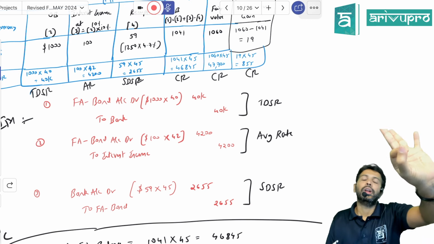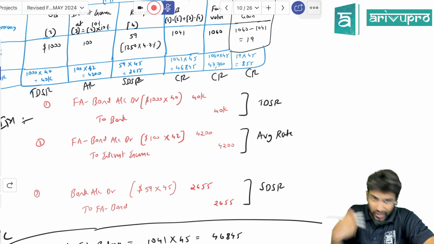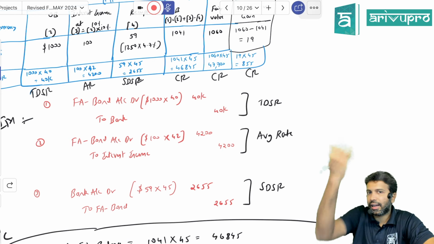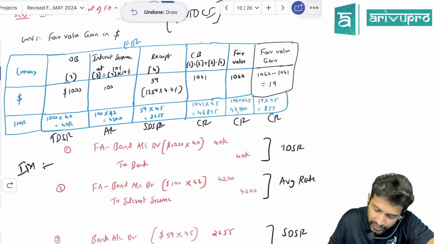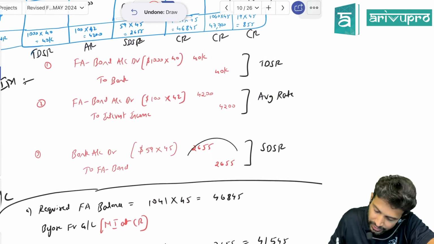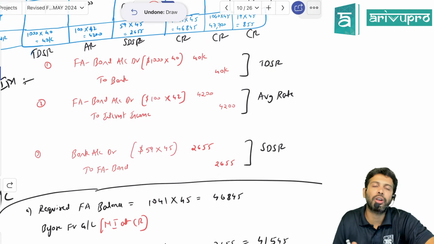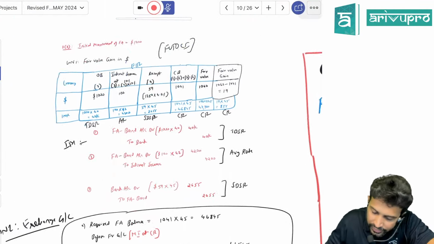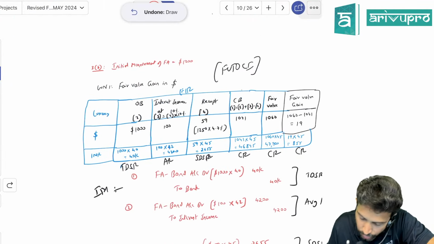Okay. Next, third one is you have received some money. Every year you will receive interest. So it's a receipt, right? So what is the journal entry for interest received here? Bank account debit to financial asset bond. We have already converted. How much is that? 2655. Pass that entry. So this is a settlement, so we record using the settlement date spot rate. Over, sir.